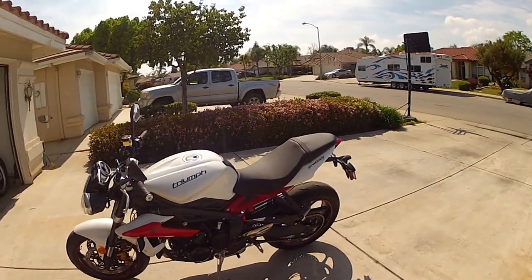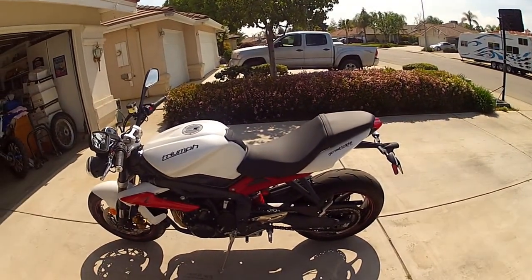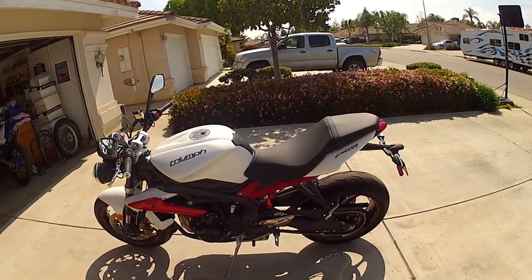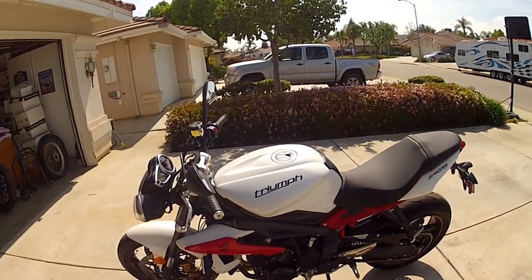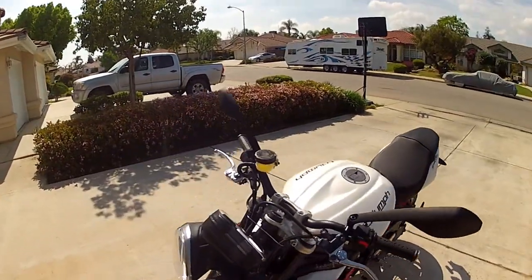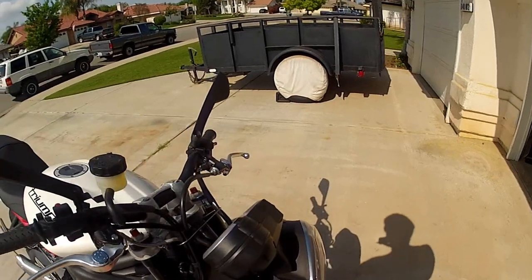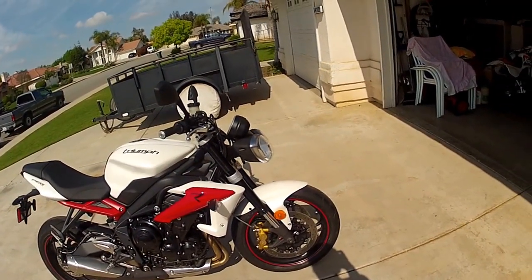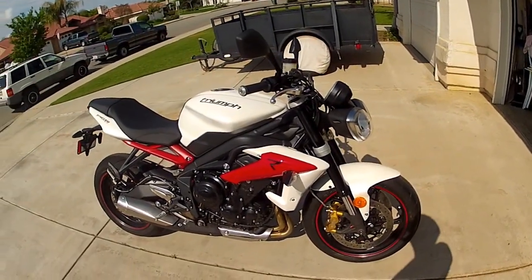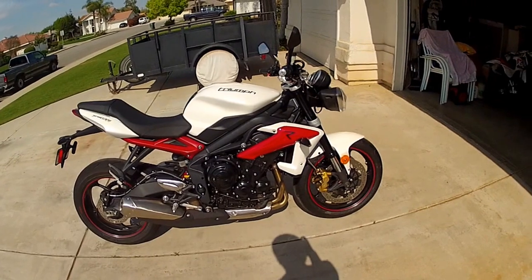What else? The other thing about the regular Street Triple is that it comes in that Caribbean blue color, which is beautiful in person. If you ever go down to a dealership, make sure to check that one out. It looks awesome. The only thing that really turned me off was the gold fork tubes, and then on the R they did black, which I thought really helped it a lot. It's not a total deal breaker or anything. To me, for the $600 extra, it just made total sense to do this.